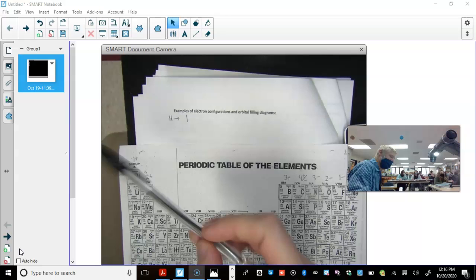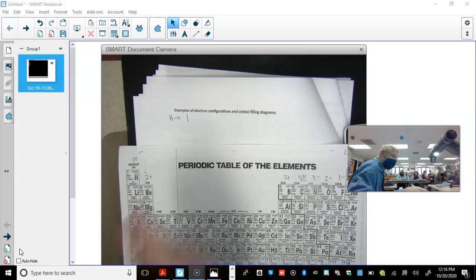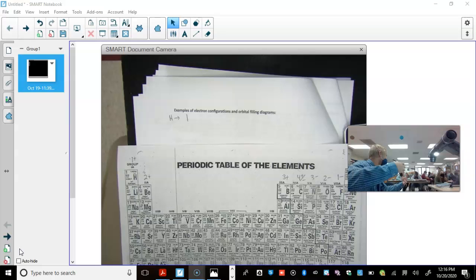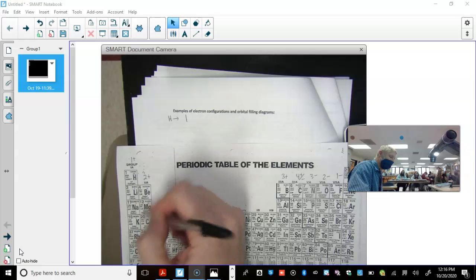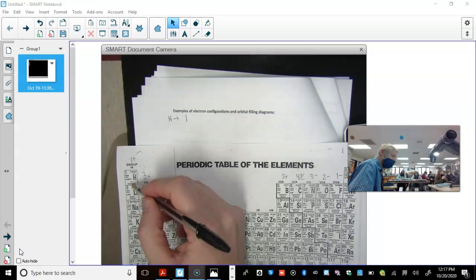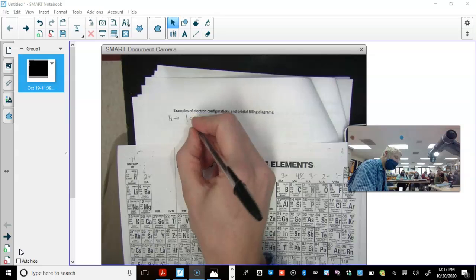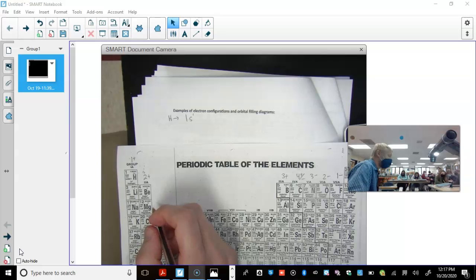Hydrogen's in the first row, so that's going to relate to the first energy level. So we call it 1, and we use the periodic table to help relate it to the electron arrangement and visualize it. The first two columns, where the last two electrons in an element go, are the S. Hydrogen's in S, and we have just one electron, so we write a 1. That's the electron configuration for hydrogen.